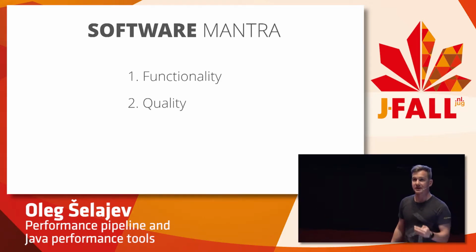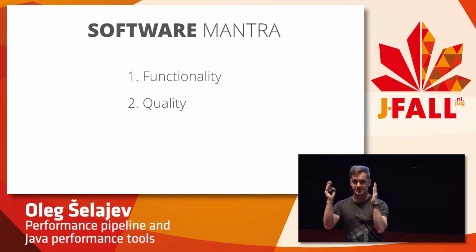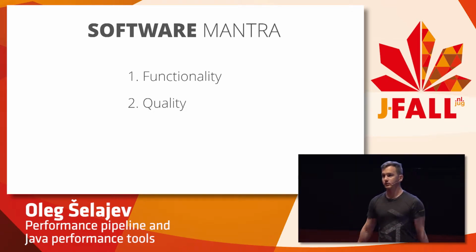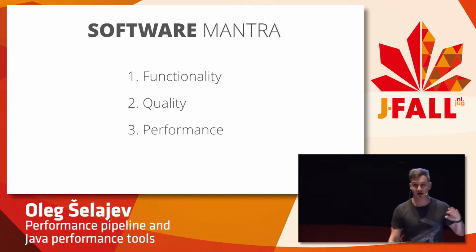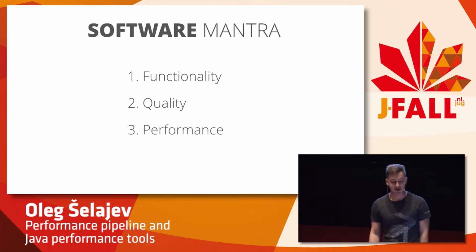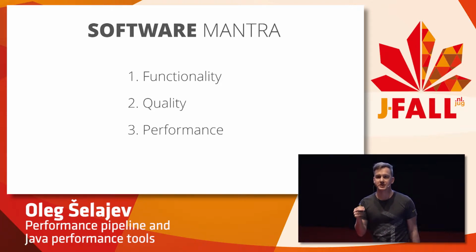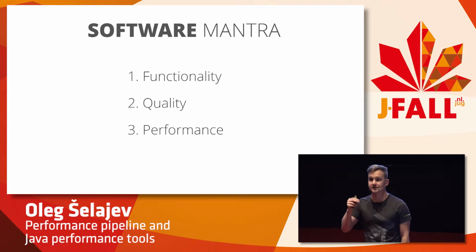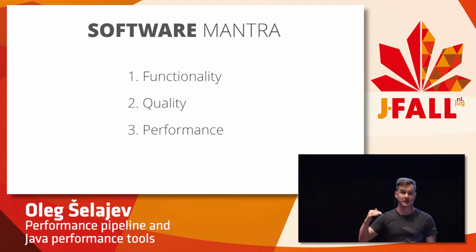Then on the third place, it's performance. If we're lucky and we have time in the sprint cycle, we will do something with performance. On the last place, there is security, and those people are in a very poor place. So almost no teams, very few teams actually, have resources and have discipline in the process to go lower than the functionality and the quality.